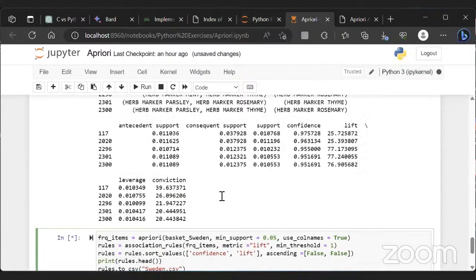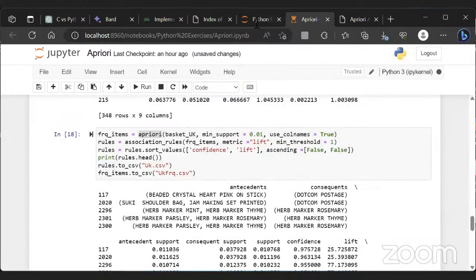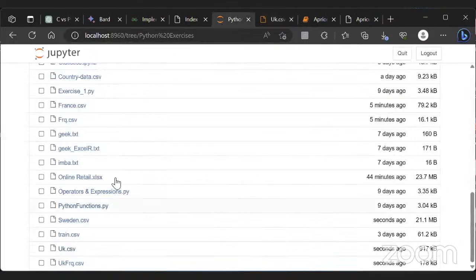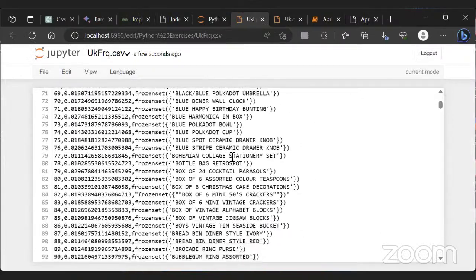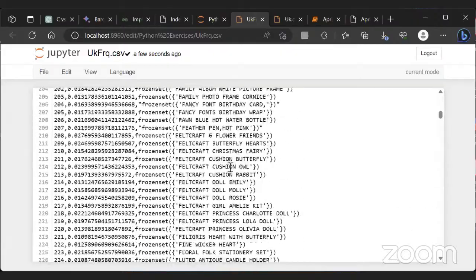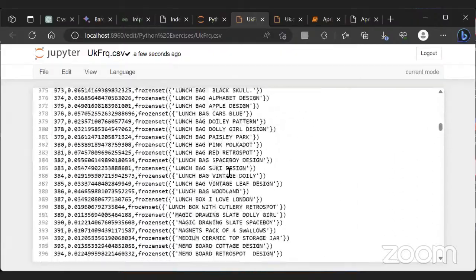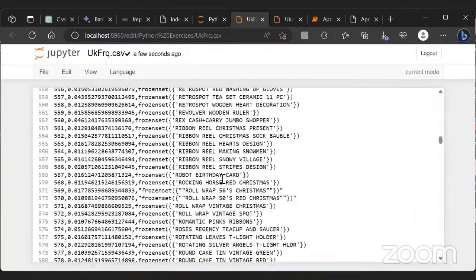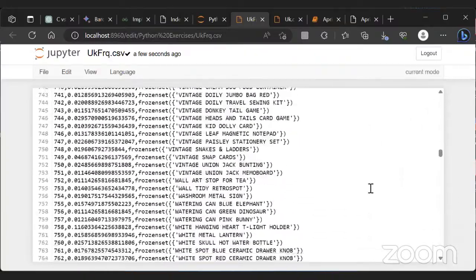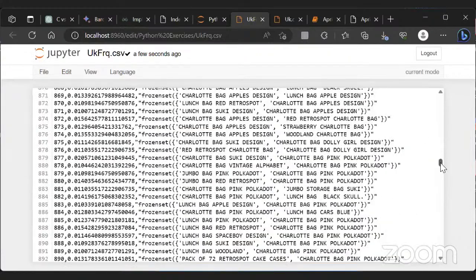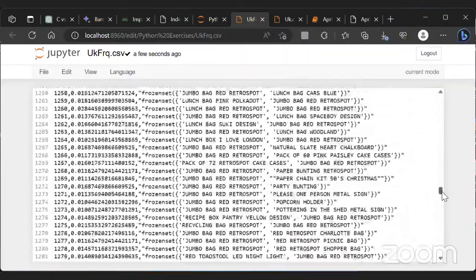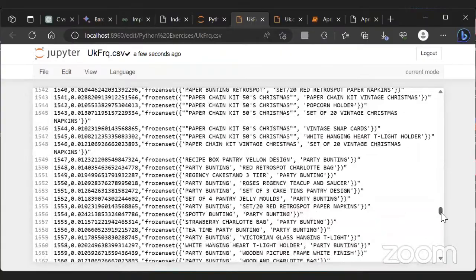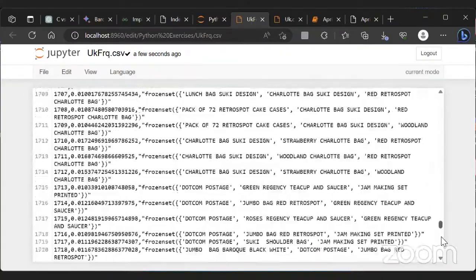Okay, so one has run, which is UK. These are the rules and these are the frequent items which are getting sold. Because UK was the largest data set compared to France and Sweden, we have many more things. Single items getting sold, dual items getting sold, three items together, and so on.